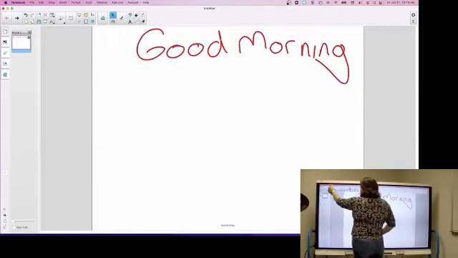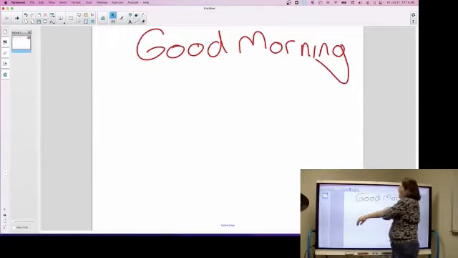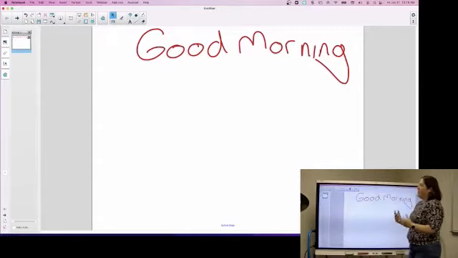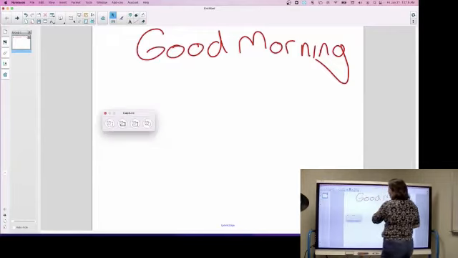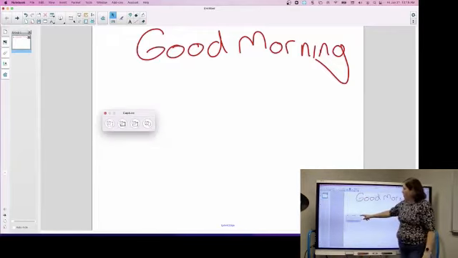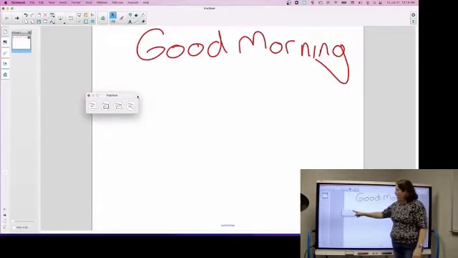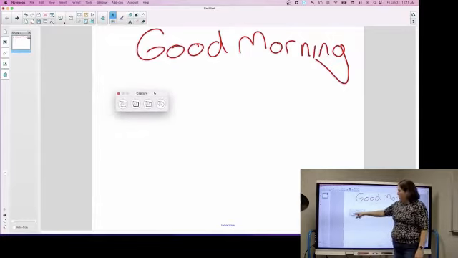Also up here in the top, there are some tools that I currently have, but they are custom, and I'm going to show you how to customize them as well. But I have here the camera. And when I click on the camera, it opens up the capture tool. And you're going to see in the capture tool, there's 4 options here. You have full screen, the rectangle selector, a window, or a funny shape.